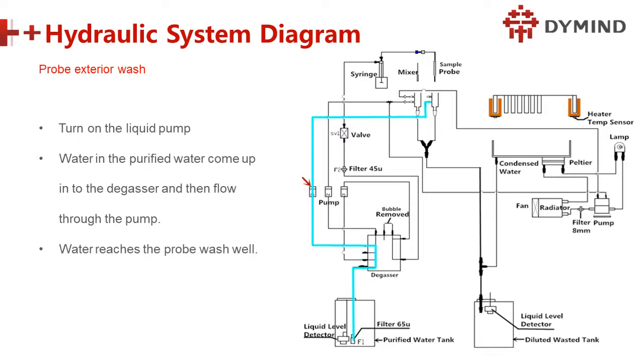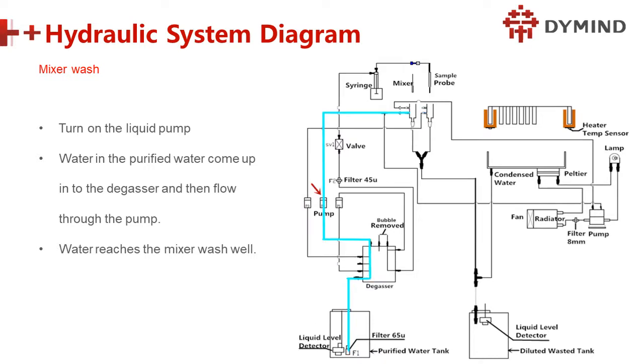Next question is, how does this machine clean the probe external? This is simple. The internal is washed by the pump here, but the external is washed by another pump, not this pump. It pumps the water and washes the external of the probe. Then the cleaning here, this is drainage, similar to the internal. And mixed wash is the same, easy to understand, but the pump is another one. But remember, the mixture should be going down, it cannot be added up, otherwise it cleans nothing.